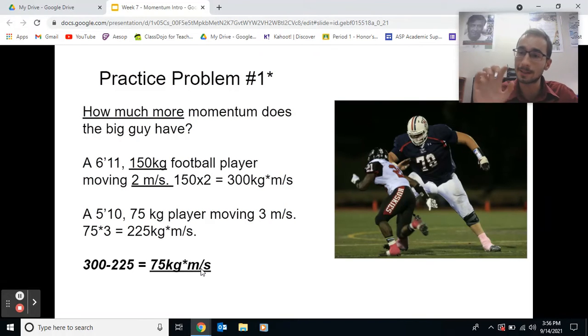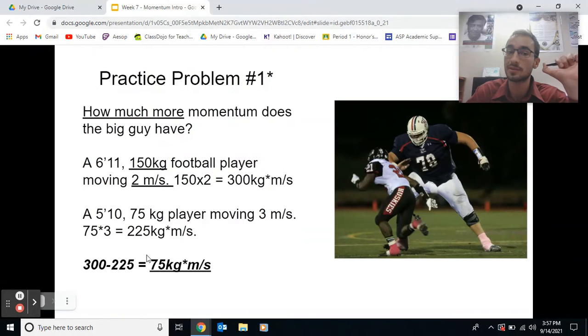So every second he gets hit, he's getting hit with 75 kilograms more. What is it like if a body is just thrown at you every second? Okay? That's why it hurts so bad. 75 kilograms is a lot. He pretty much got hit by himself, and that's why it knocked him out.